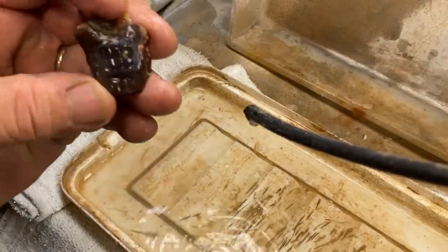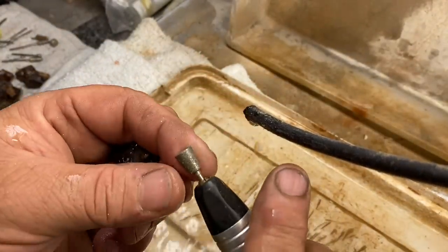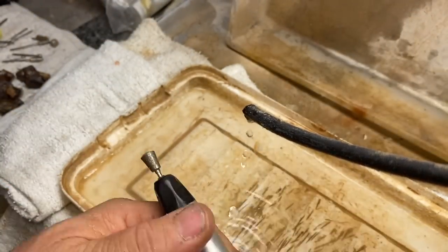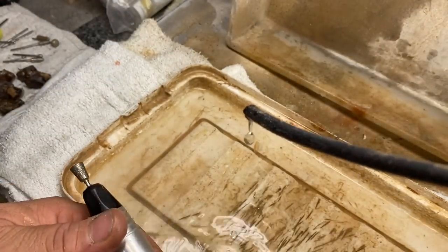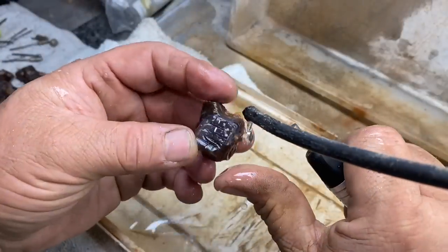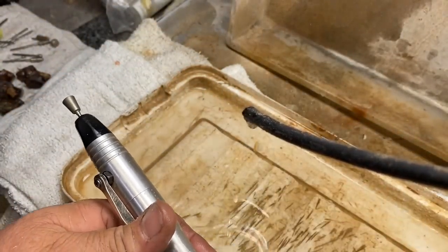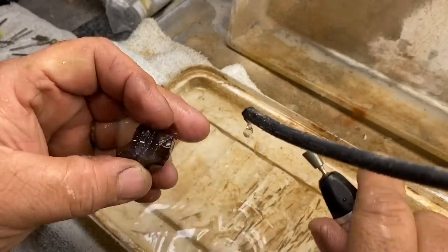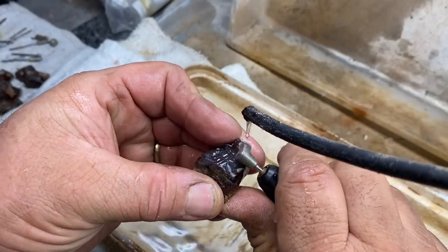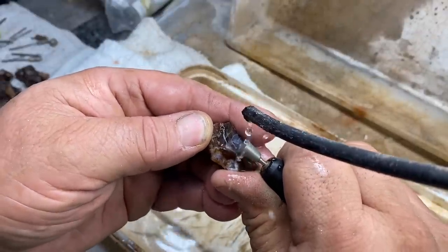Okay, so next we cut the waste off the top. Now we're going to use an 80 grit diamond coated. In this case, it's not sintered; it's a diamond coated burr. Now what I'm going to try and do here is, first of all, I'm going to put my safety equipment on. Bear with me one second. Okay. So, like I said, I want to see what's on this layer. So, light pressure. Make cut down to it, keeping an eye on what you're doing here.